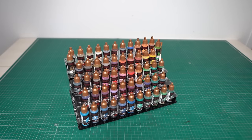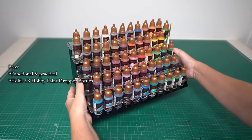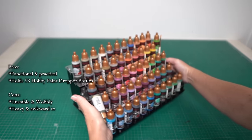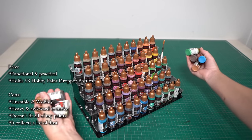A short while ago, I got this paint stand online. While it serves its purpose, I'm not 100% happy with it for a number of reasons. It's a bit unstable and wobbly. I need both hands to pick it up when it's fully loaded with paints. It doesn't actually fit the whole set of paints that I have. And you probably can't see it, but it is quite the dust collector.